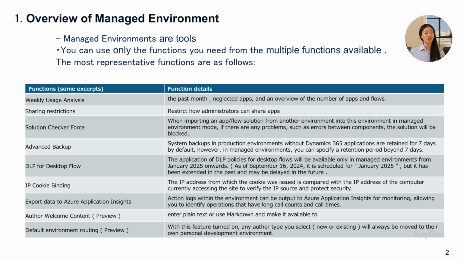Two preview features are also available: Author Welcome Content, supporting plain text and markdown input, and Default Environment Routing, which automatically directs authors to their personal development environment. These features collectively enhance system control, security, and operational efficiency. The selective enabling of functions provides organizations with necessary flexibility while maintaining robust system management.